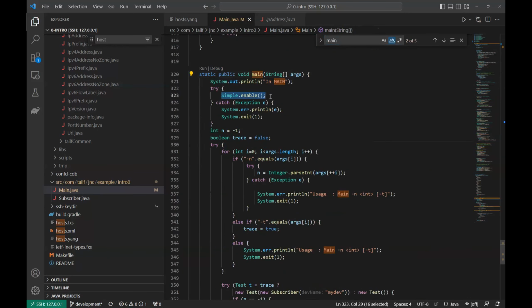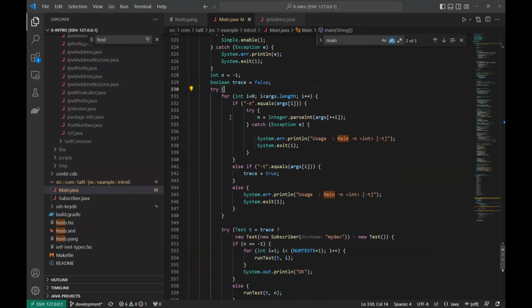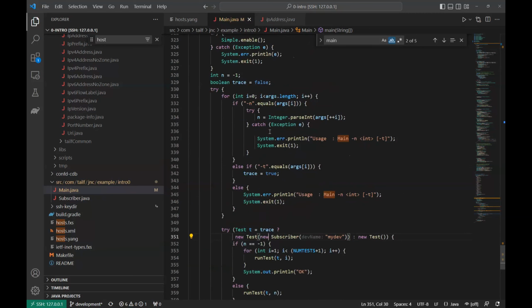In the beginning, we enable some namespaces for the library to work with. And then we can see that depending on some parameters we may want from the CLI, we can start a subscriber, which is a concept you are probably familiar with, that listens to the changes in the NETCONF and can display whatever is being changed or updated.